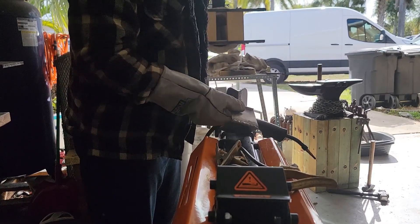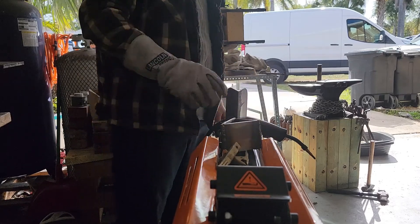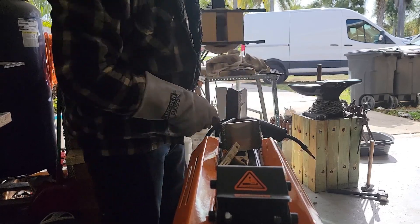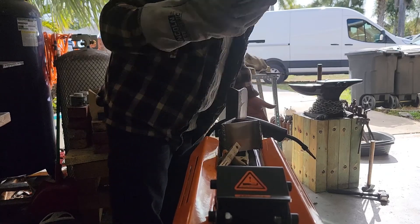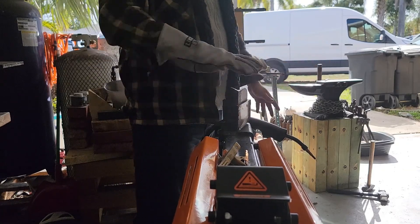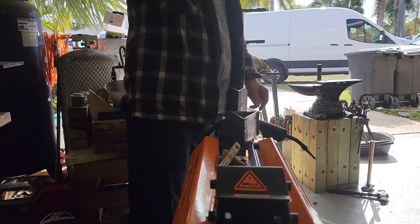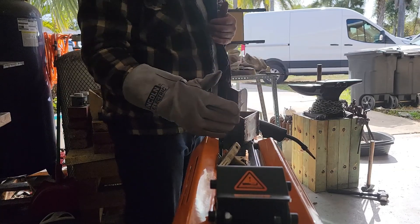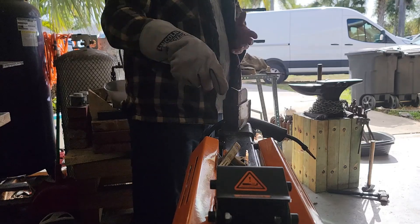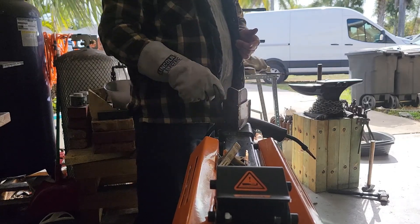I got this completely welded up - all three corners. My welding capabilities have improved a lot since I first started because these are pretty good welds. While it was still hot, I hit the corners with a flap disc on my grinder. Because I already used this on some wood, the front has no paint so it doesn't stick as it goes all the way down. Now I need to get the tube cut to the length I need, cut a little triangle out of it, weld that to this, clean up the sides, then weld the tube to this piece.